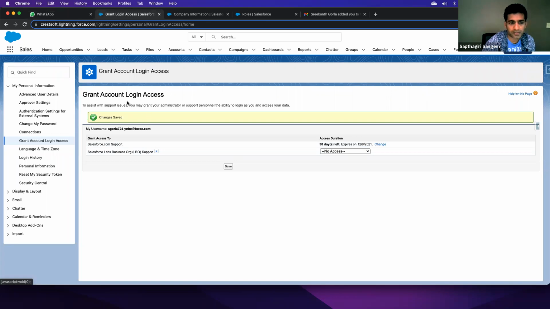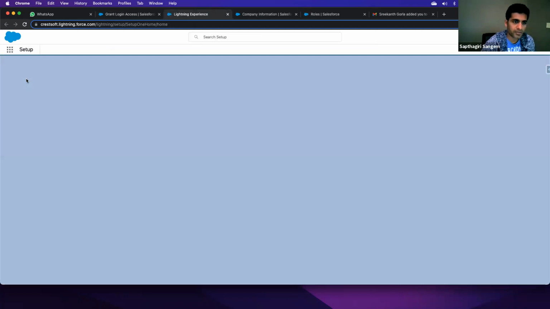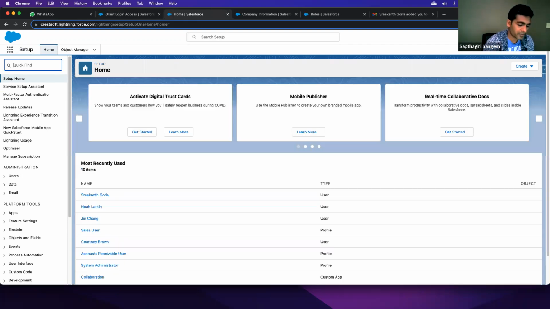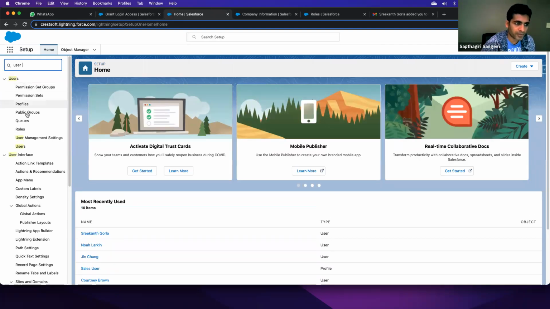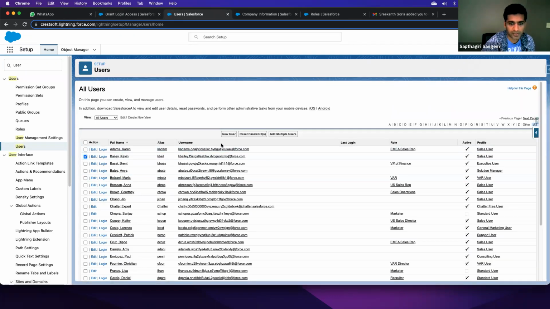But in this case, if they need to log in on the phone, they might need a password. So for that, I think we need to reset the user's password. You can pick any user by going to Users and resetting the password, and you can simply send the password also to those guys. Since this is a private org, it is not very confidential. We should be okay to send that password.